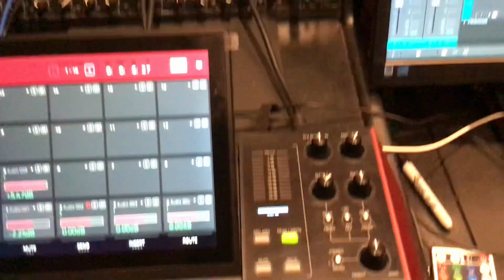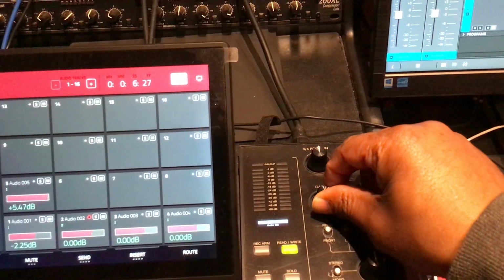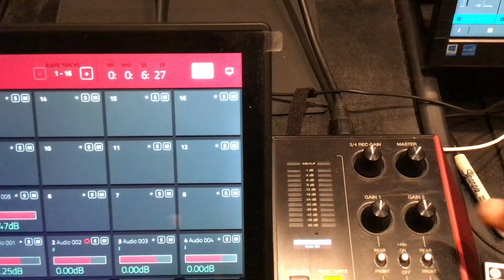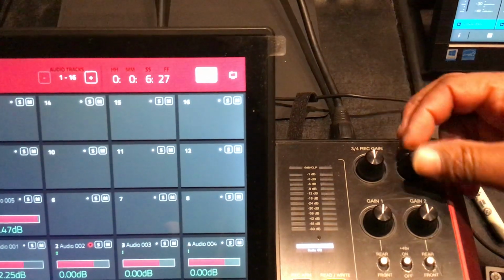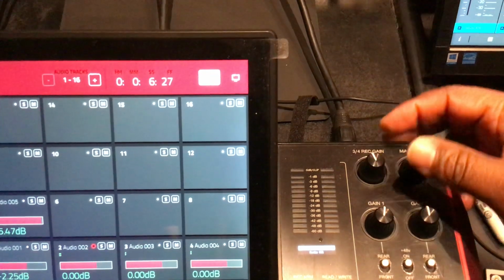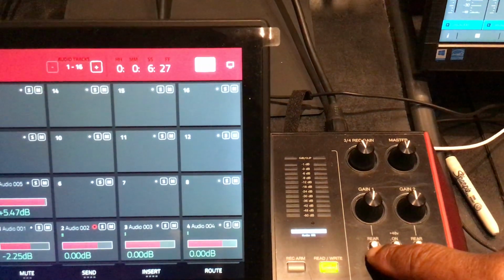You can control, this is your mic input. You see it says gain 1, because that's where I'm in. If I had 2 mics in there, this would be gain 2. This is your master. This is 3 and 4. You don't need that. That's not going to do anything for your volume. Make sure that your phantom mics are on.